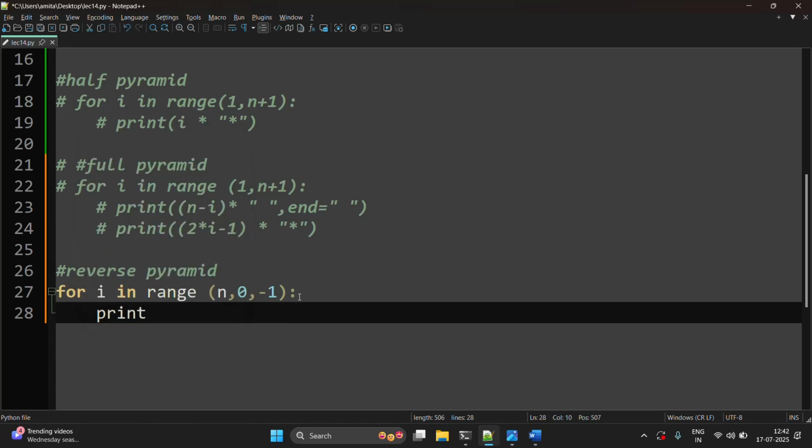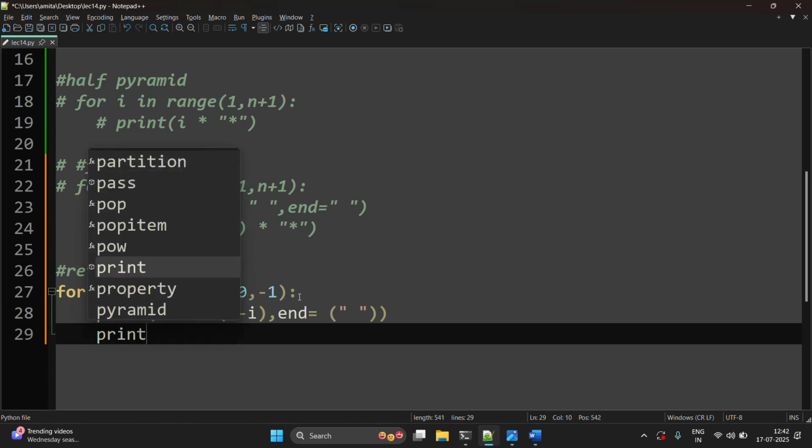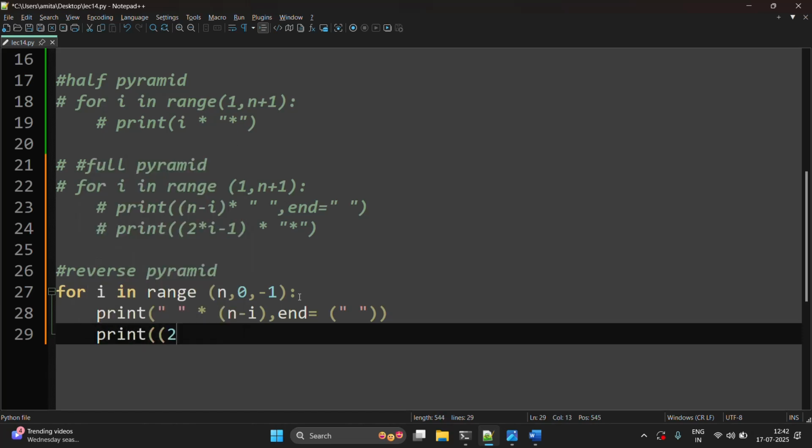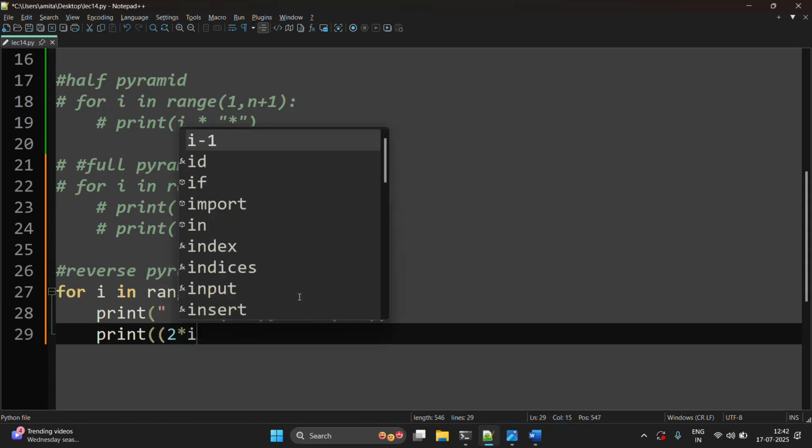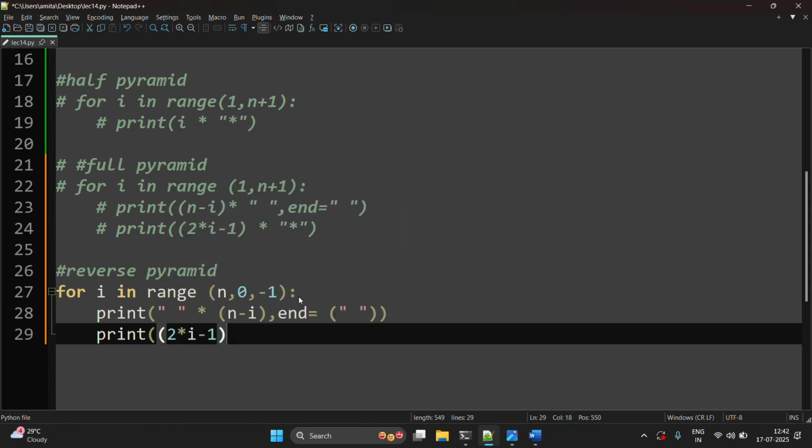Okay, so we will write space into n minus i, because again we need to give n minus i spaces, and we can put here print is 2 into i minus 1. Again the same thing which we had done above, into the stars.